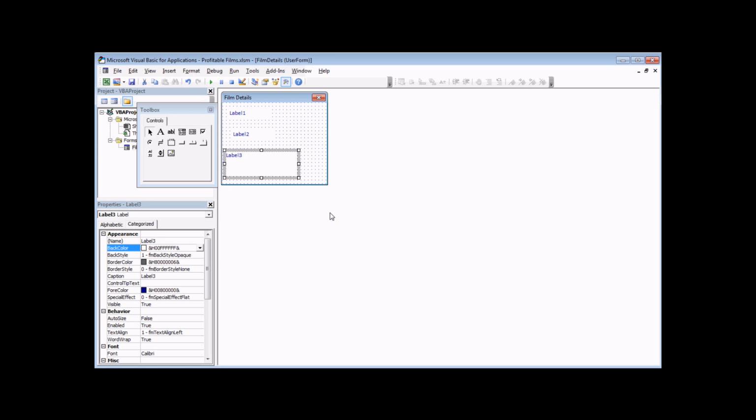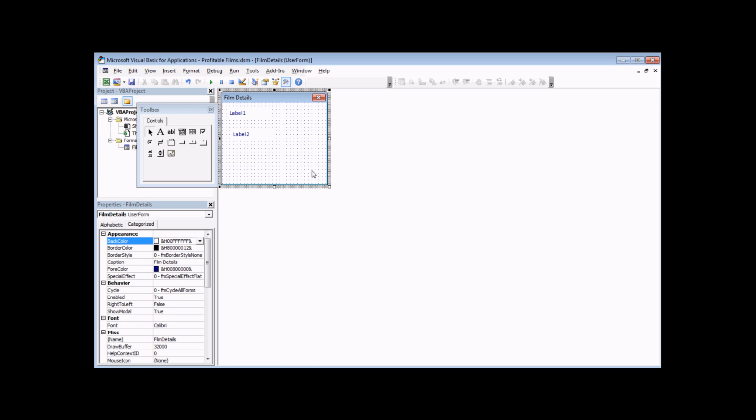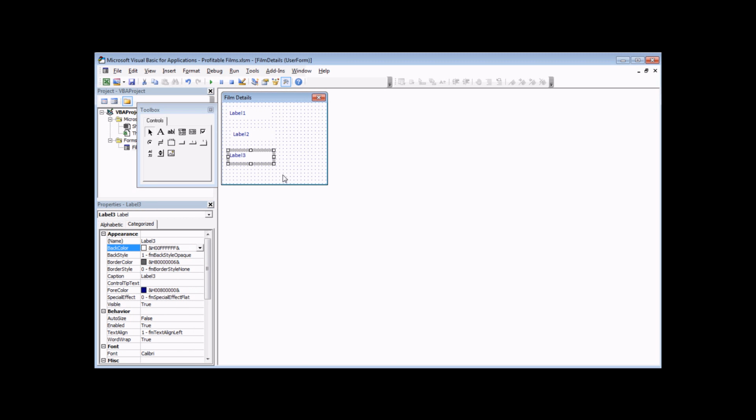So if I click and drag, that will draw a label of the size I want. Personally, I tend to draw labels of a default size, and then I know that everything has got a set pre-defined size. It's always possible to resize things later on if they need to be increased or decreased. I'm going to delete label 3 in that case. I'm going to replace it with a label of a default size. So if I select label 3, it already is selected, of course, you can see the selection handles, and then press the delete key on the keyboard, that will remove it. I can then either click and drag or just click once and draw another label on the form.